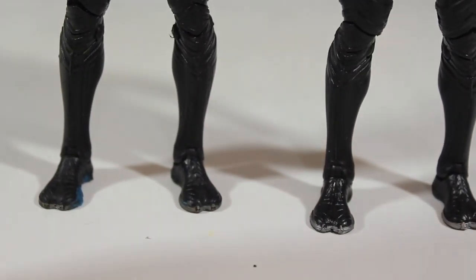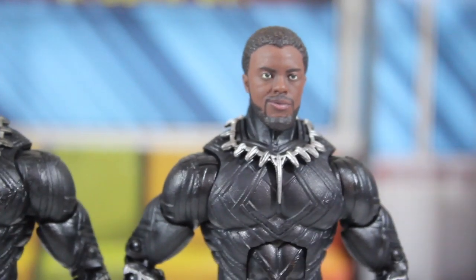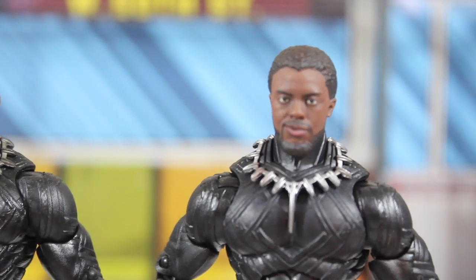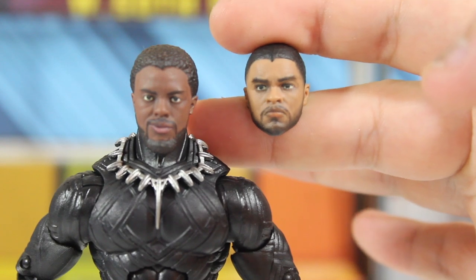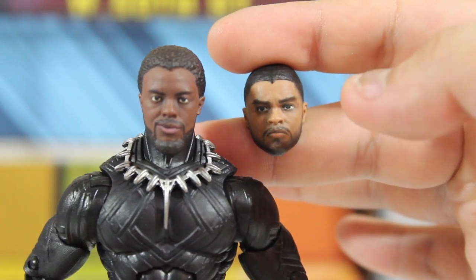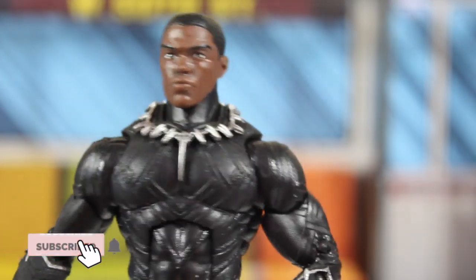The color is not as bright as the new one — probably because it's old and because of the use, when I used it for my Civil War stop motion. Here is a comparison of the heads. As you can see, the heads are different — one looks older and the other looks younger. The skin color is different, the face expression is different, and the head sculpting is different. It's a bit confusing what Hasbro is trying to do.